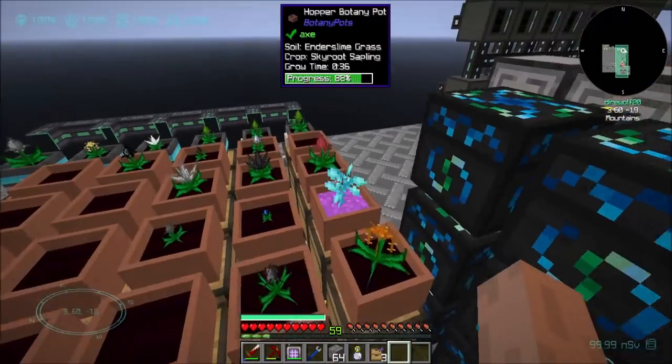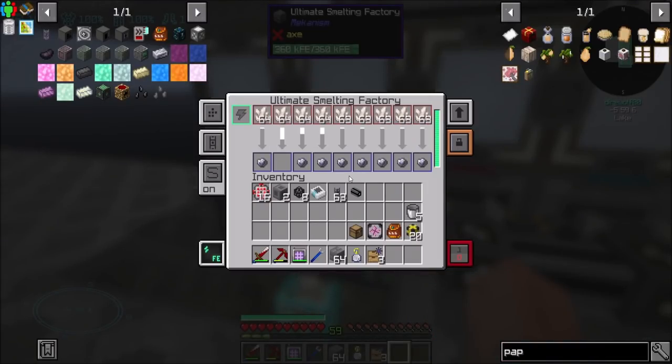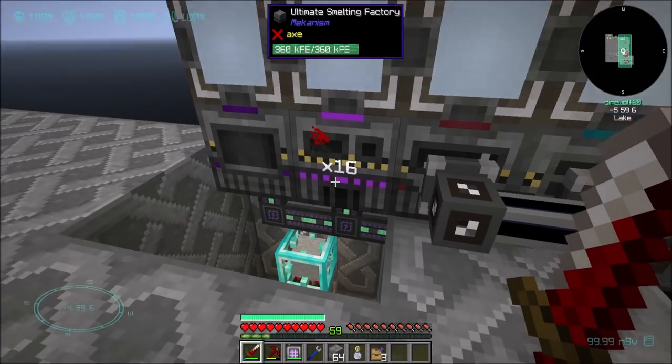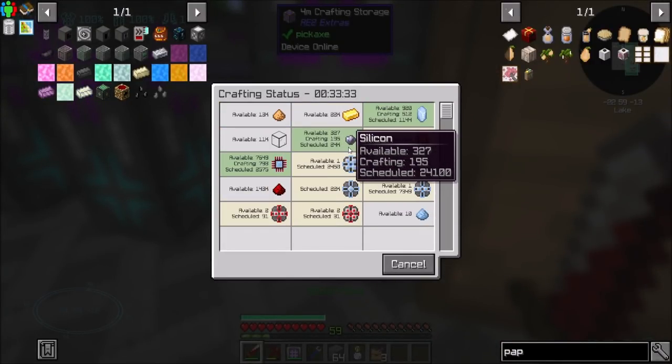So with that said, it's still crafting silicon, unfortunately, because I implemented that efficiency after I kicked off this craft and I don't feel like restarting it. So we'll just let the crafting occur, and it's only got like 20,000 more pieces of silicon to make, so we'll be fine. It's fine. It's not a big deal.